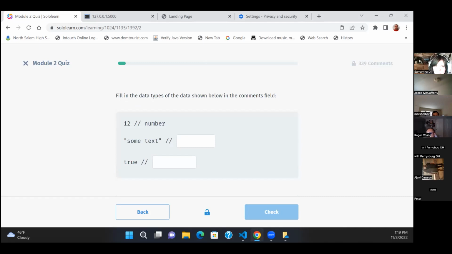Okay. Mark H, can you answer this one? Finding the data types of the data shown below in the comment field. 12, some text, true.